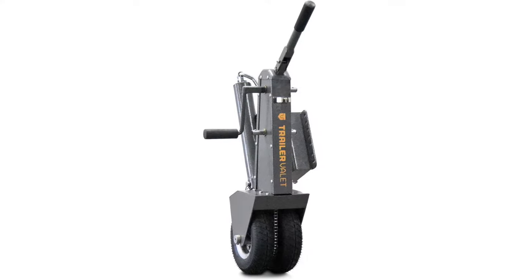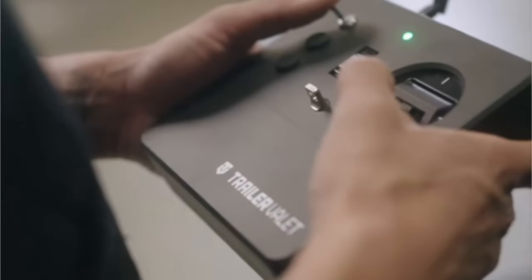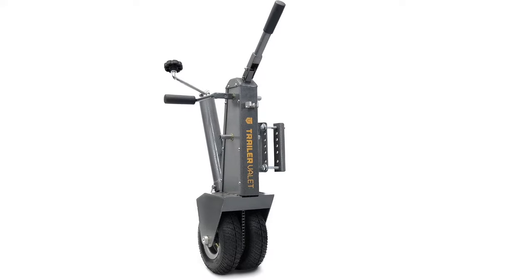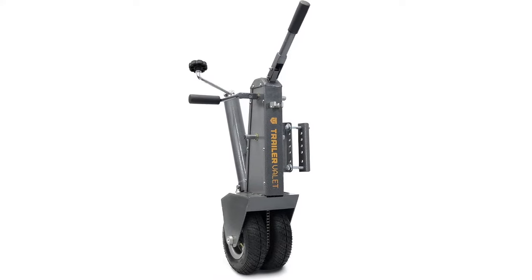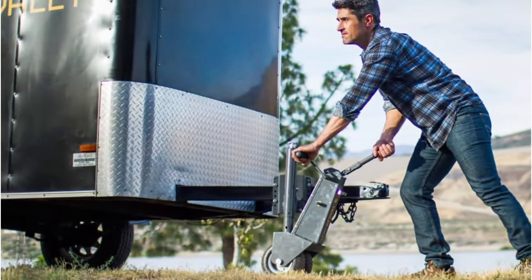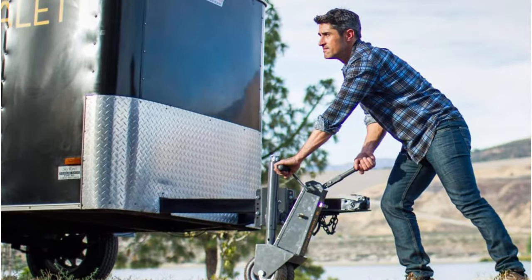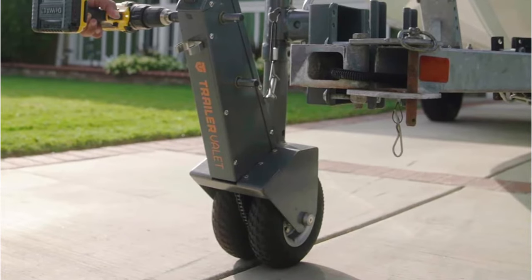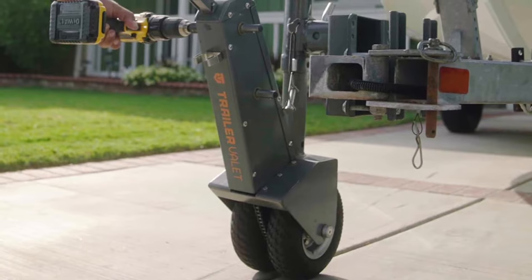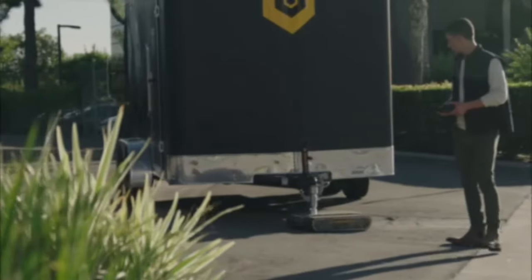High and low gears make for easier cranking on the patented drive system, while a pause-traction function improves handling in tight spaces. As expected at this price point, it's a drill-powered or manual crank dolly — you'll need to purchase both a drill and the drill attachment separately, so factor these into the final price. It's fantastic for maneuvering trailers on hard flat surfaces like asphalt and concrete, but doesn't do well on inclines or soft ground. Even with a cordless drill, you'll struggle to move a trailer at the 5,000-pound limit if the surface isn't sufficiently hard and flat.